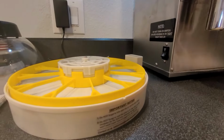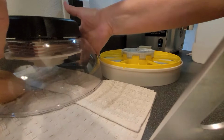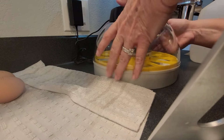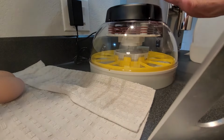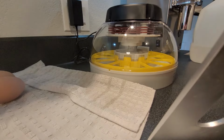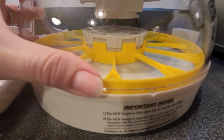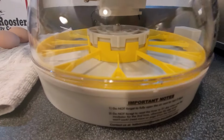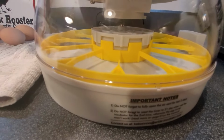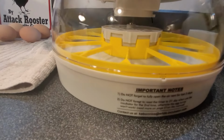Okay. And whenever you place the lid back on, be very careful with it. This is the component that has all the computer, the digital and electronic information up at the top here. So when you place it back on, there's a little notch right there. I don't know if you can see it. That is not on correctly. Slightly shift it, and now it is in the notch. So that's how you know you have it on correctly.